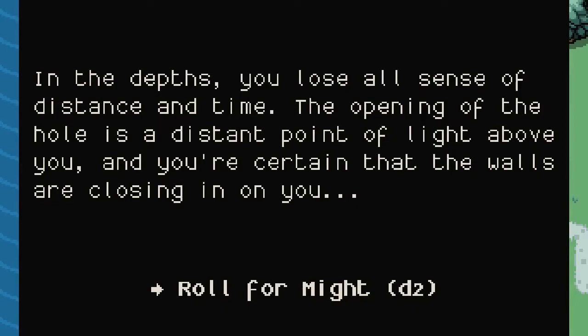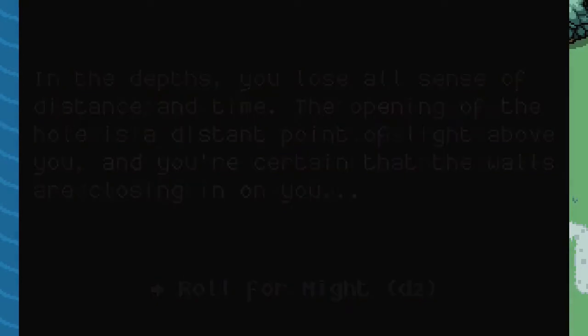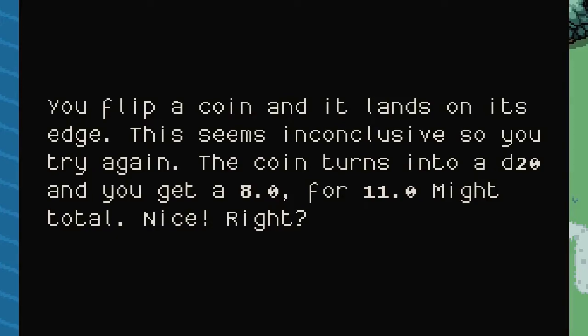Oh, I thought Sally had a high might. Why is it only a D2? Oh no, actually, okay, the dice is different from the actual stats. Oh yeah, I forgot about that. When you roll the actual dice, it's different than the actual stats you have, because Sally has like 10 might.